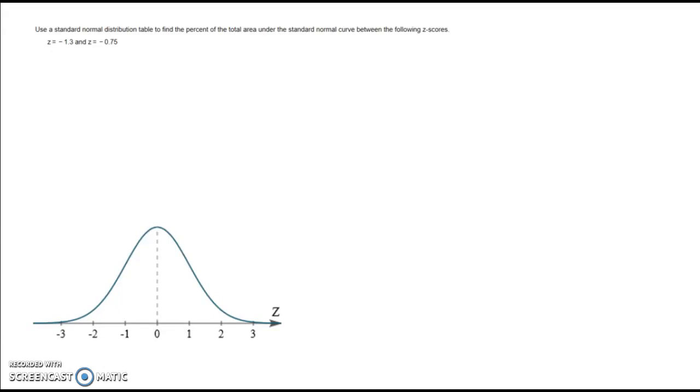Hello everybody. I wanted to look at the last few questions on the sheet that we didn't get to go over on Tuesday night. So actually this is the second question, so I'm going to go back to the first one. Okay, so these are other problems involving the normal distribution.